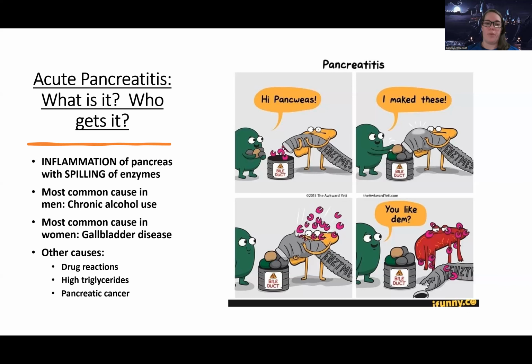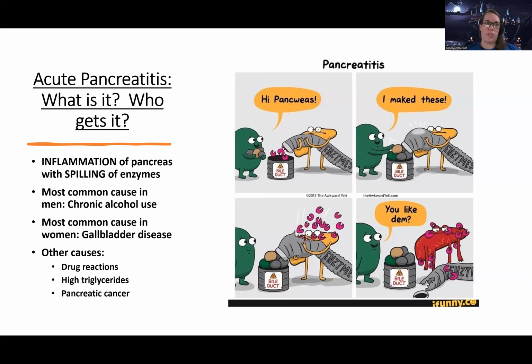And so what happens during acute pancreatitis is that the pancreas gets inflamed, and it just starts spilling out all those enzymes that are meant to digest. Now, in the digestive tract, those enzymes are very helpful and needed. But in acute pancreatitis, they start to spill out other places, and they start to autodigest or eat the pancreas itself. So it's literally starting to self-digest. It starts gnawing at the pancreas itself. It can also spread to nearby tissues and cause lots of issues to places like the lungs. I always think of them like little Pac-Man going around and chomping on everything.